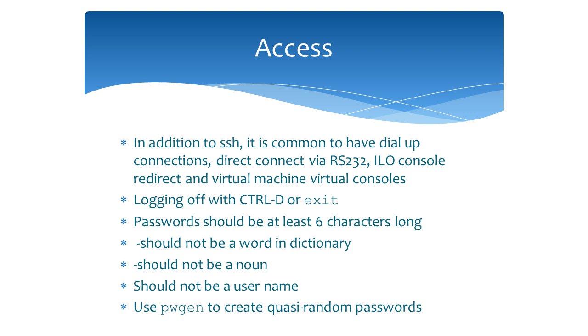If you plan on setting up your own Linux system, which can be done on a virtual machine, or even directly in Windows 10 via the Windows Subsystem for Linux container, use minimal guidelines for setting up a user account password. Passwords should be at least 6 characters long, should not be a word in the dictionary, should not be a noun, should not be a username. You can use the pwgen utility to create a quasi-random password even.